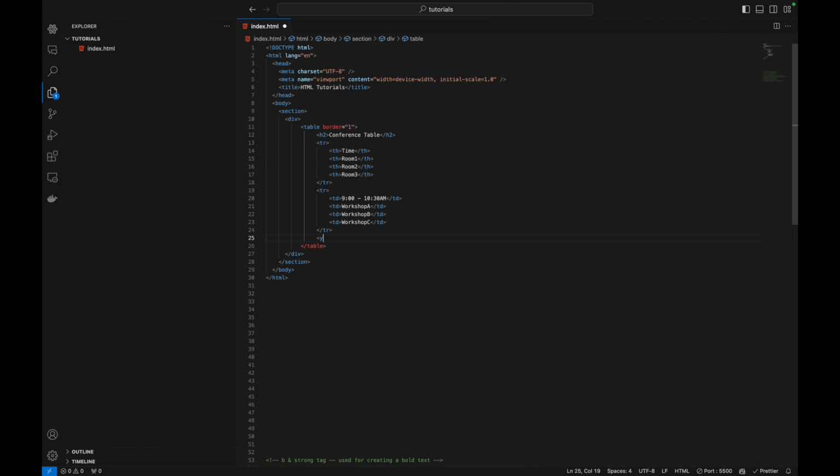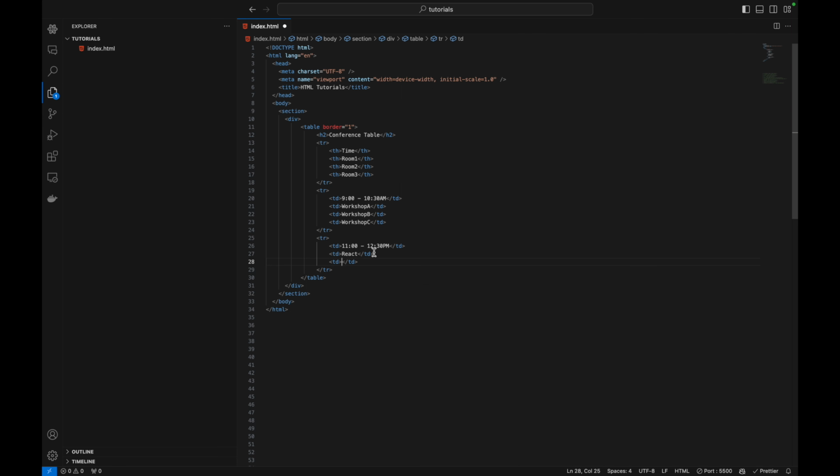I'll provide one more table row where we have another table data, and the time here will be, for example, 11 to 12:30 p.m. Now I'll write table data, and between 11 to 12:30, I want room 1 to have React coding classes going on.